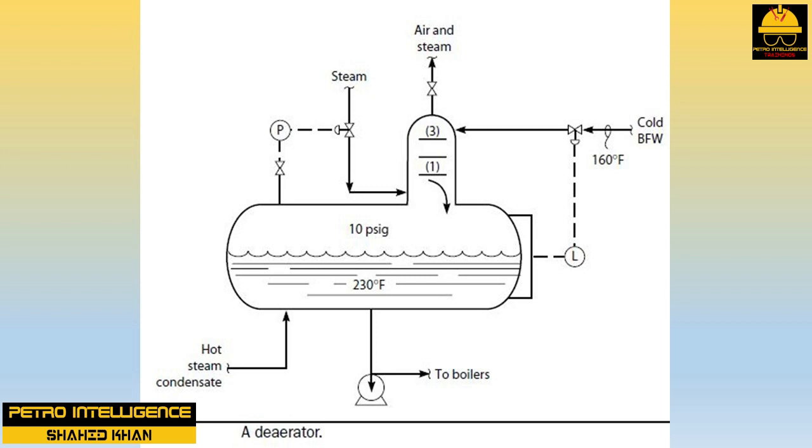The majority of the steam condenses by direct contact with the 160 degrees Fahrenheit BFW, and in so doing, the latent heat of condensation of the steam is used to increase the sensible heat content of the 160 degrees Fahrenheit BFW to 230 degrees Fahrenheit. A small amount of steam is vented from the top of the stripping tower to the atmosphere. Using a gate valve, with a hole drilled through the gate, is a simple way to control the venting rate. The dissolved air in the cold BFW is vented with this steam.